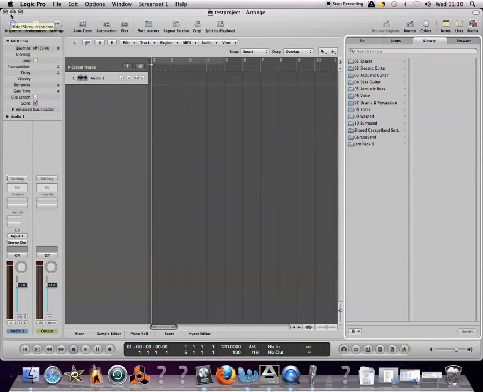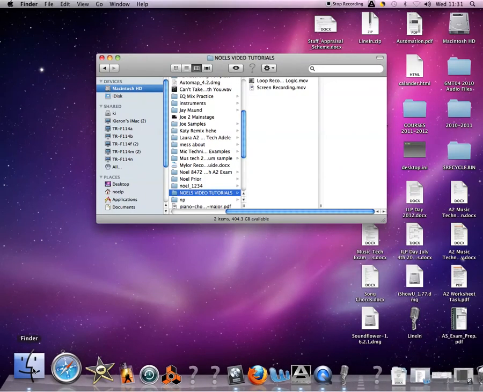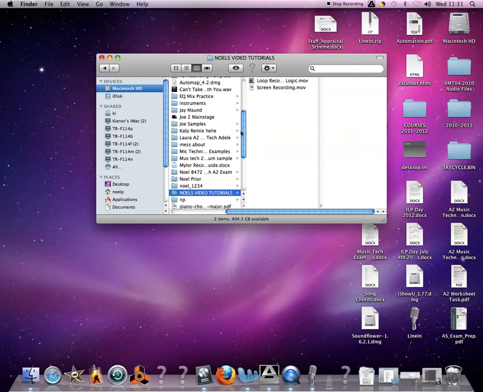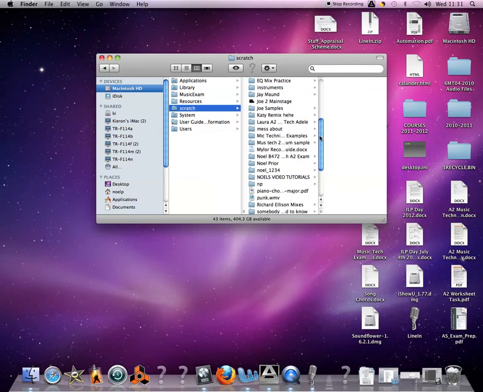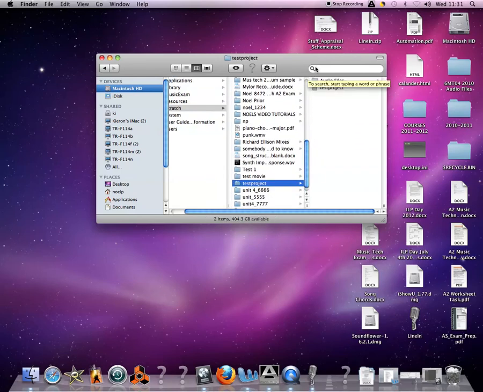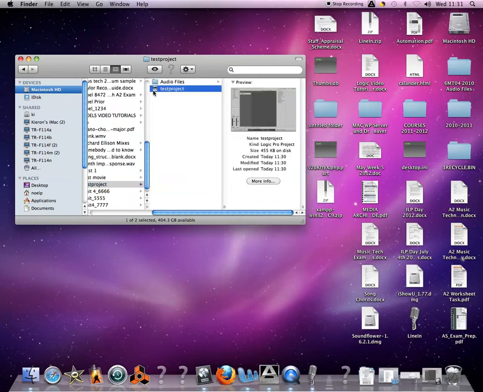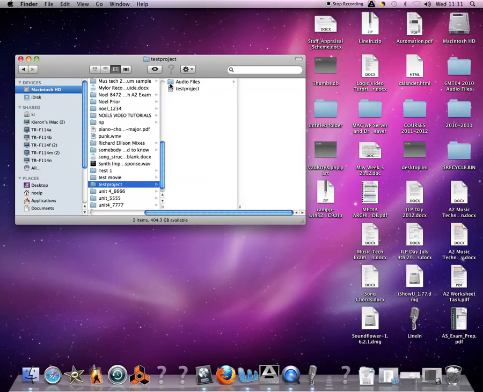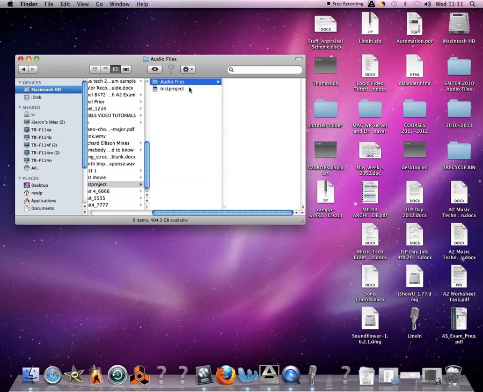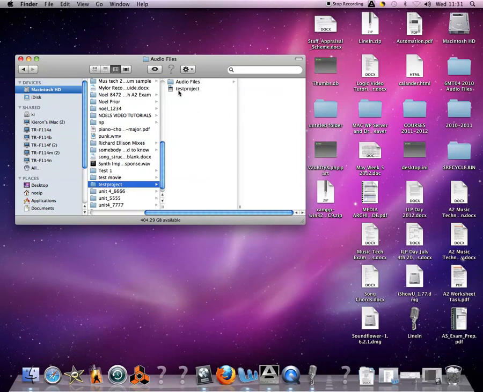Excellent. Okay, now if I have a look in that folder we just created, I'll click on Finder, and I'm going to go Mac hard drive, scratch folder, and we called it test project, which is just down here. Okay, fantastic. So you can see there's the Logic project. It has this small icon, looks like a little piano roll, and inside there you have an audio files folder as well. So every bit of audio you use, everything you record, will be dropped inside that folder and organized for you.